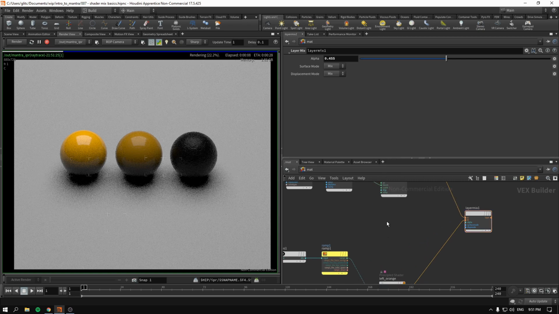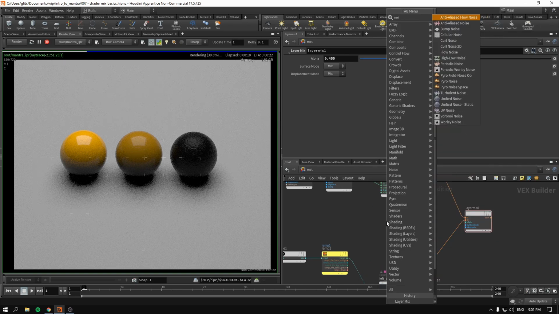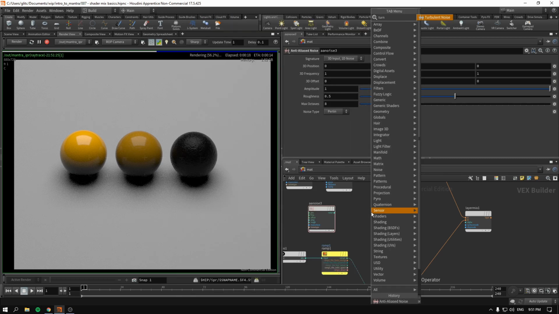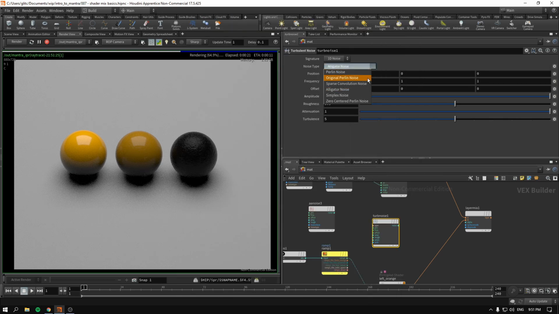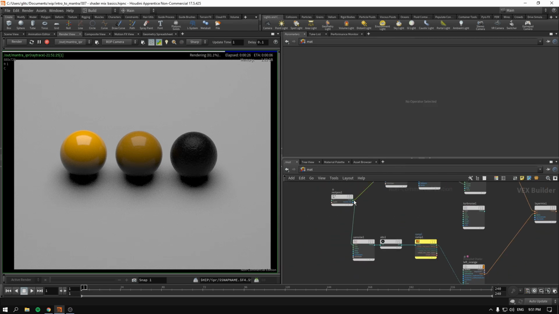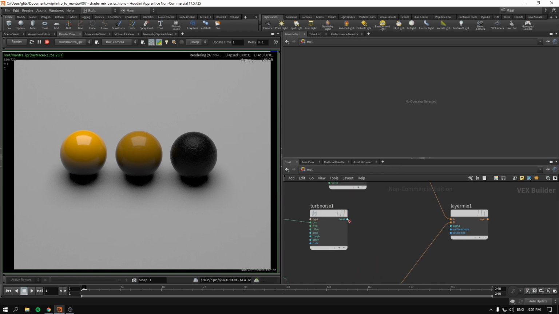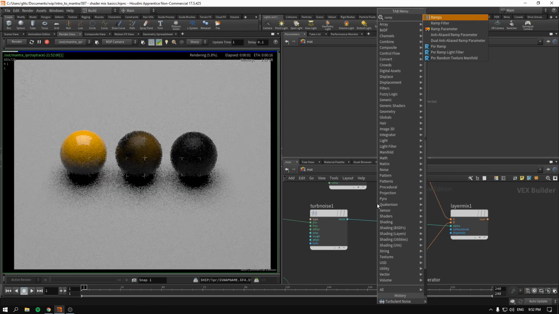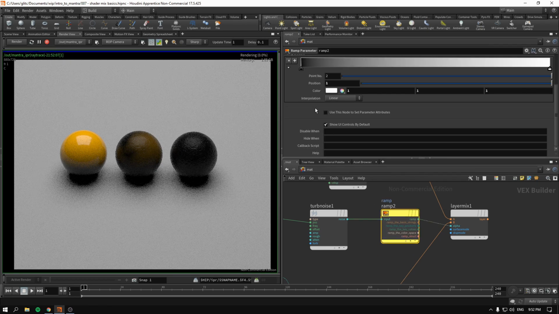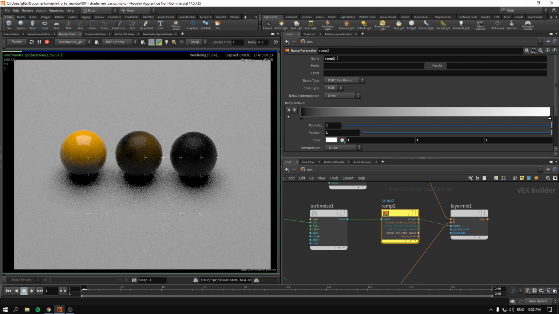So what I'm going to do now is drop another noise and another ramp, and we start with the anti-alias noise. I think we'll go with turbulent noise. Yeah, we'll go with the zero centered. If I remember correctly, it has a pattern of the spots on the cow, sort of. And when we pipe this one into alpha, we'll see what's happening. Now, I just want to drop another ramp here. As we can see, it's ramp 2, so I rename it to ramp 2. There we go.